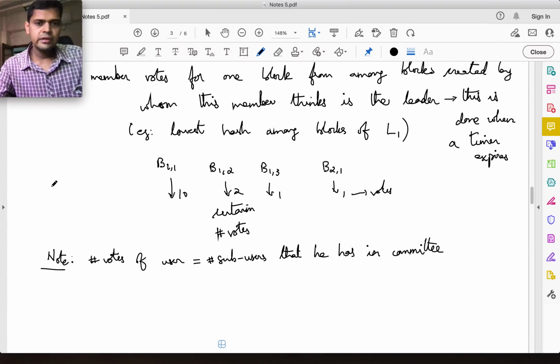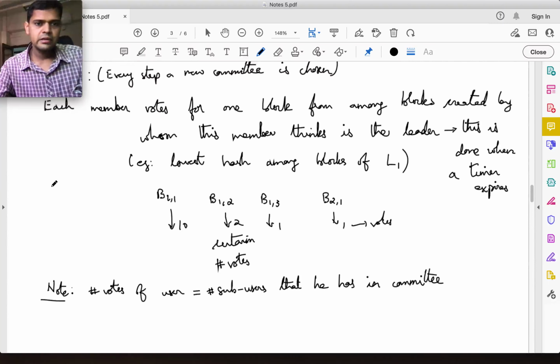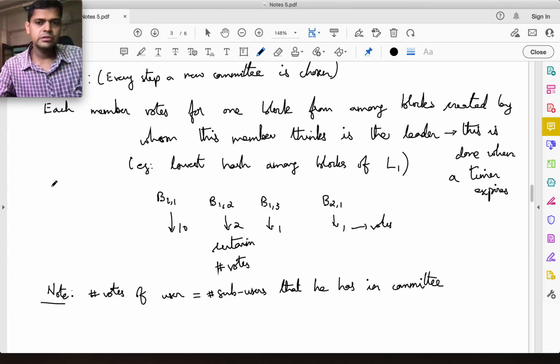Okay, so let's have a recap. Initially a leader was chosen, and the leader identified himself based on the priorities sent out by other members of that initial proposer committee. And the leaders could be mischievous and send out multiple blocks.